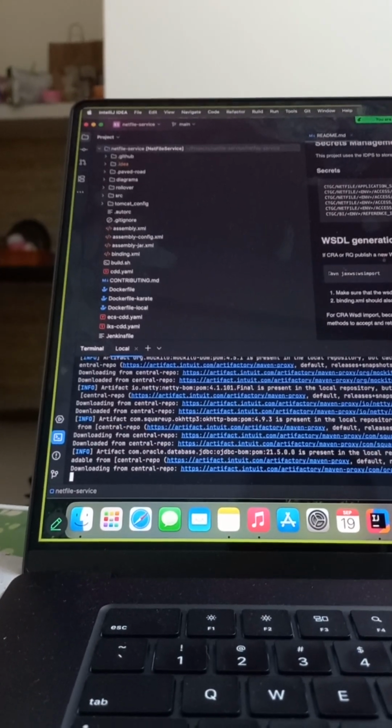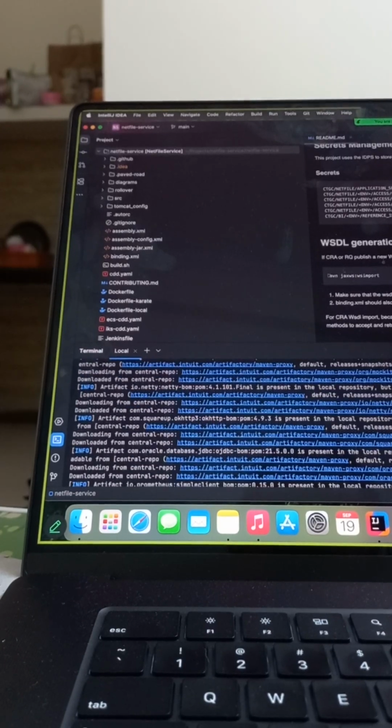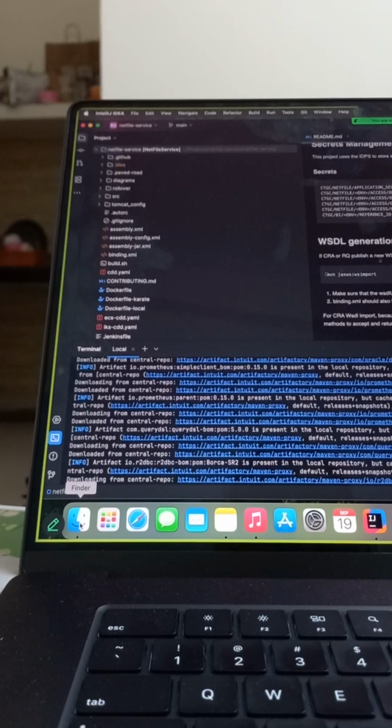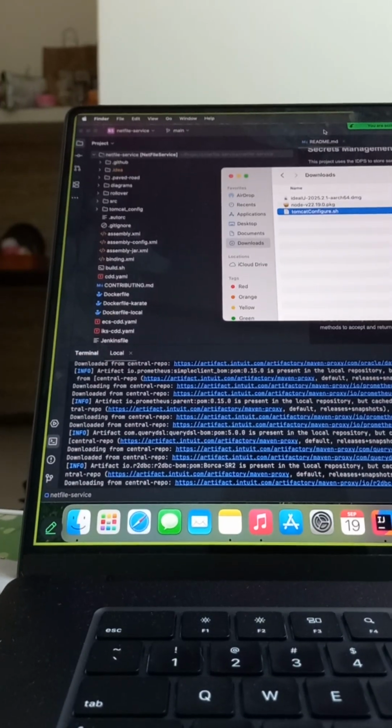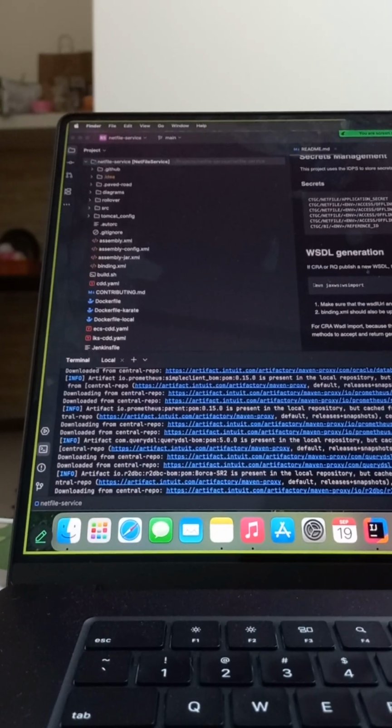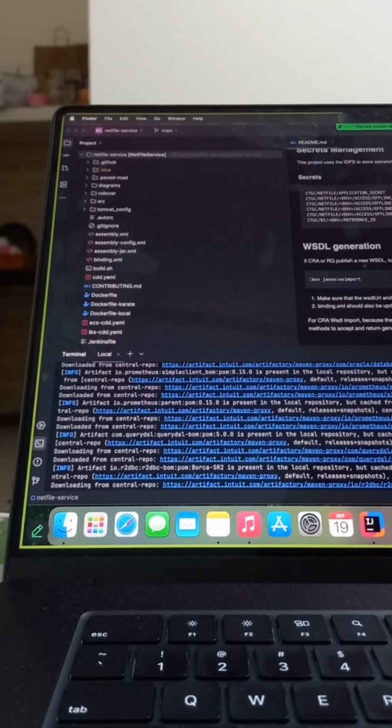If you see in the repository, for services there is one file, Dockerfile-local. Nothing, just wait for it to execute. It's downloading all the dependencies.